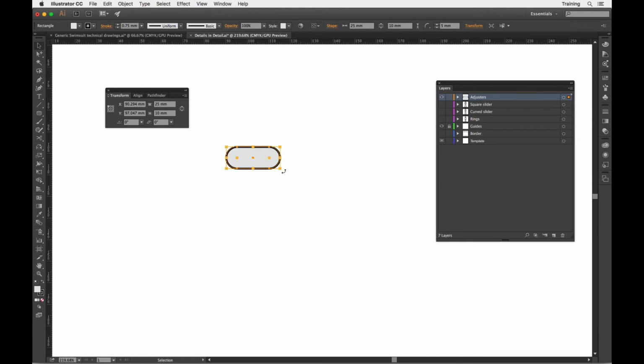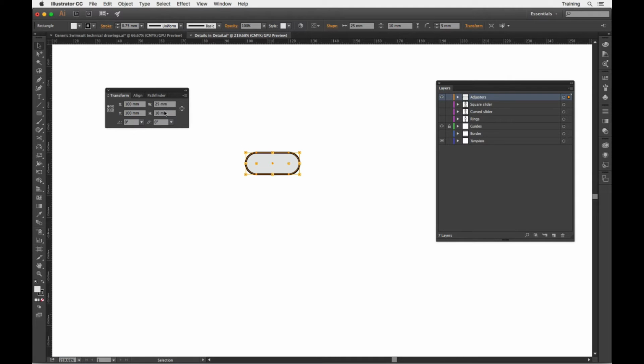I could change that to be the bottom right point, or what is usually the default, the center point. So if I want my top left to be in a particular position on the page, maybe 100 millimeters across and 100 millimeters down, I can just type that in, and that is now in that position there.